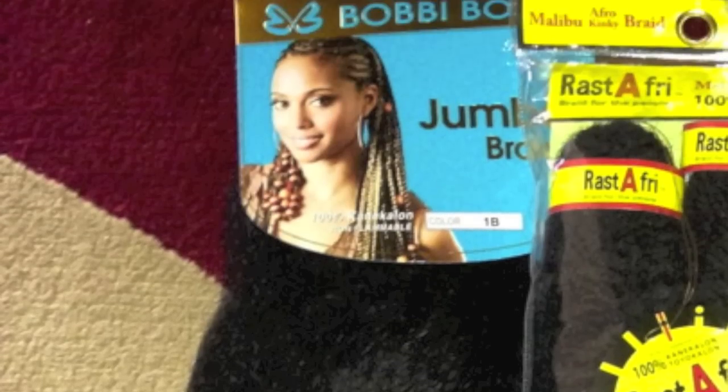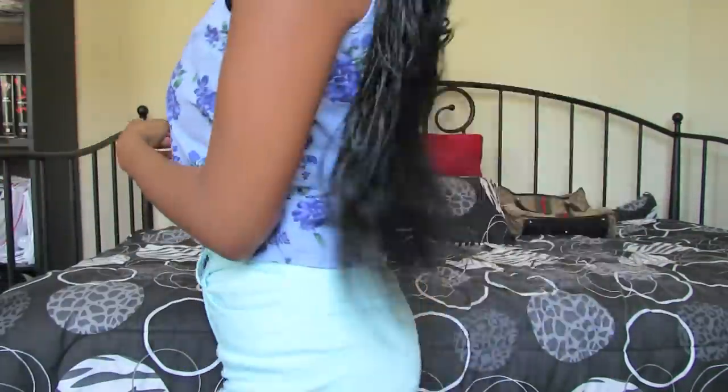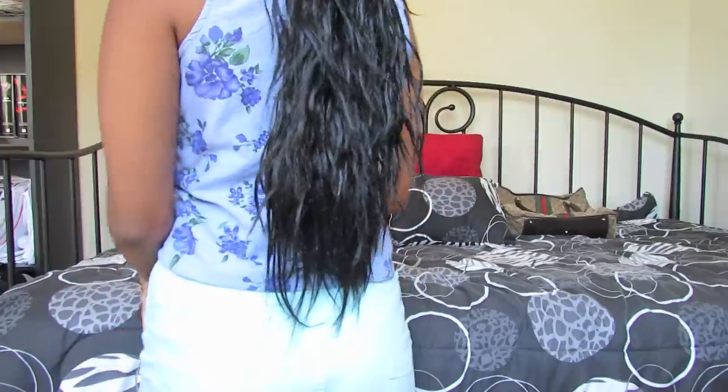I only used 3.5 packs. I just want to show you guys the length. So my waist is right here, so they're past my waist. They're close to my butt though, a little bit.